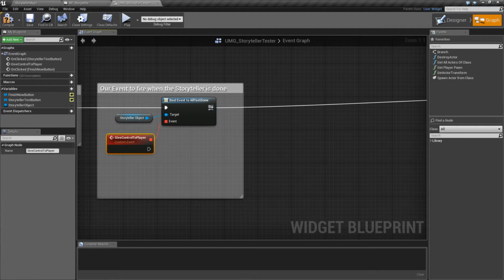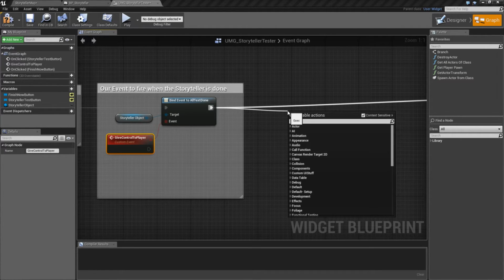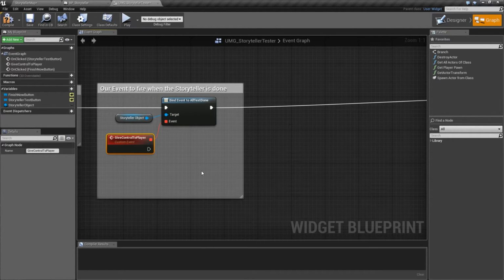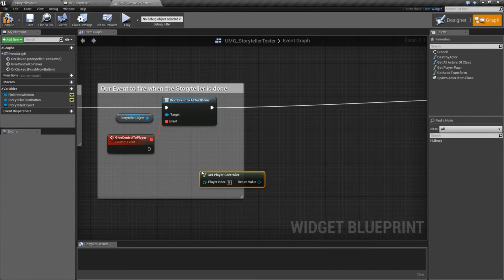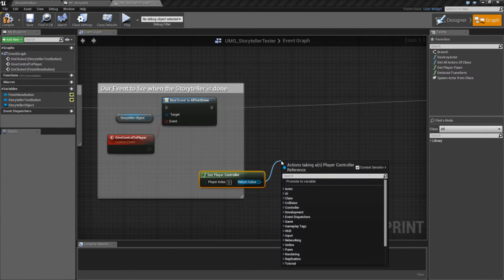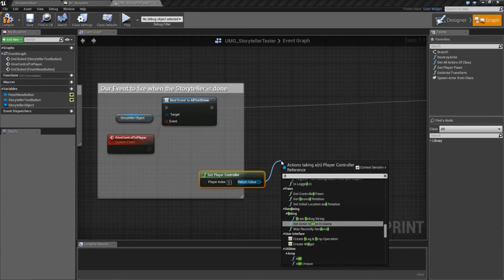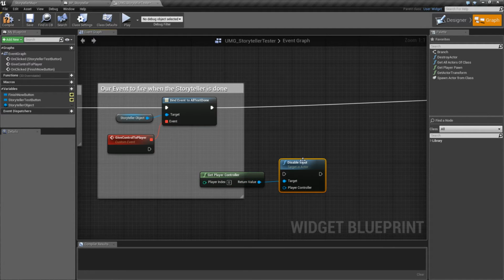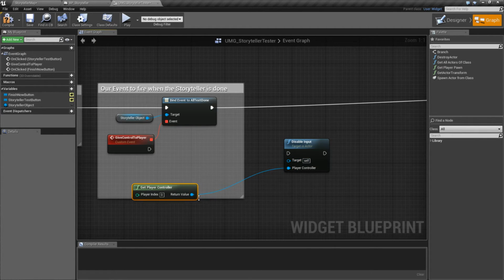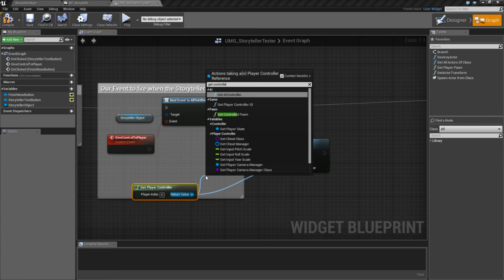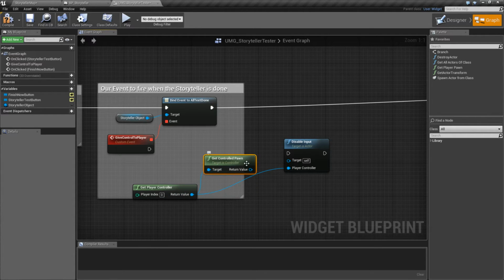Let's see. Get player controller, and then it's disable, right? Disable input. There we go. Controller, as our target. There we go.